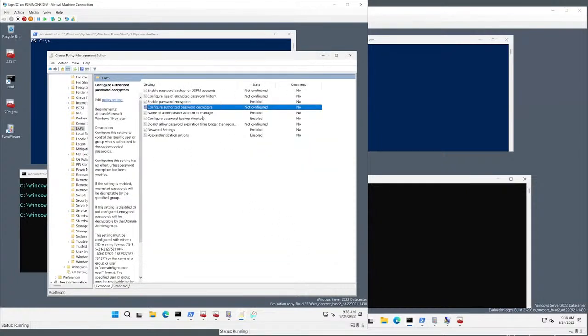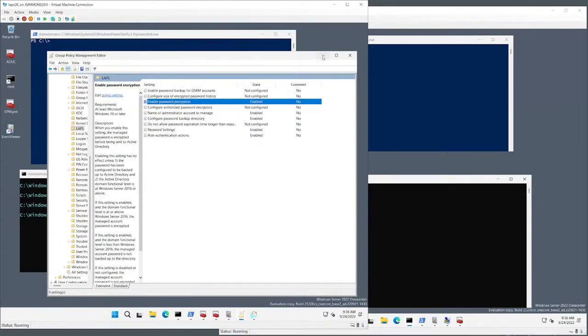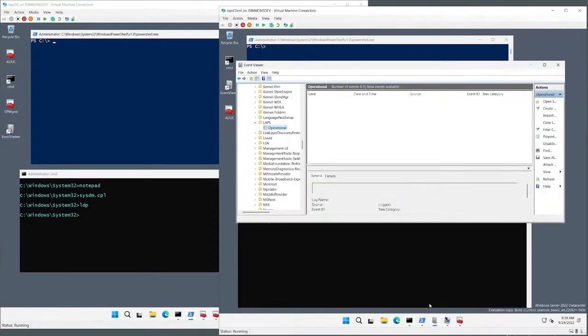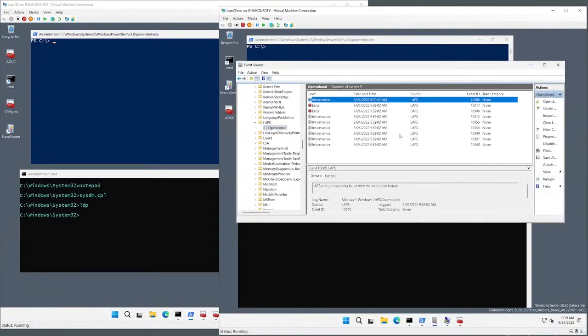We've just modified the policy. Password encryption is enabled, and we're going to reapply the policy to the device. Once that completes, we should be able to go in the event log and see that the client switched over to using password encryption. All right, so let's go take a look here. Where's the event viewer? And we'll hit refresh.